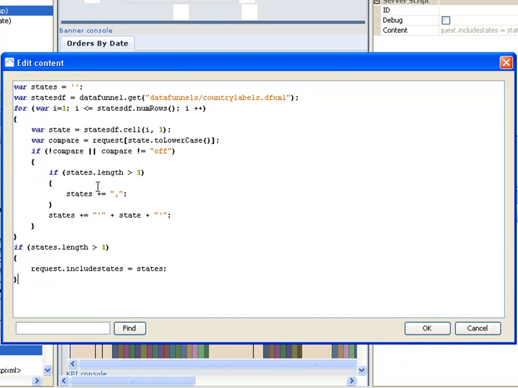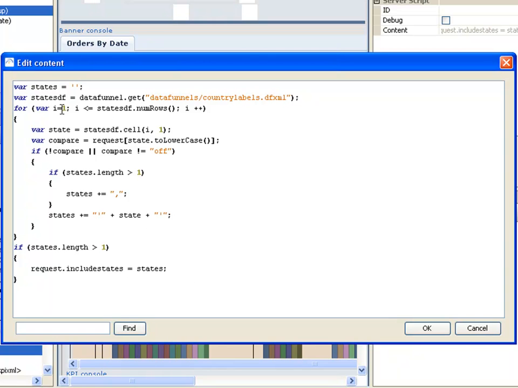And if it's on, then we want to include that, append it onto our string of comma separated and surrounded by quotes, and then we'll build that list of country names. And in the end, if we've got some, then we're going to set a request variable that we're going to call include states equal to that list that we've generated.